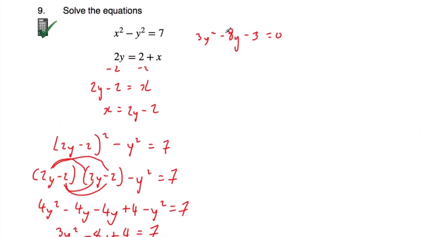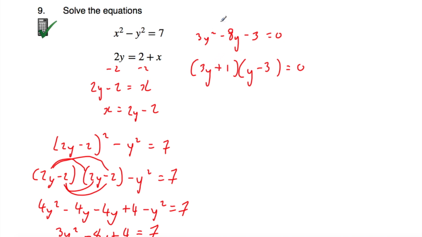Okay, so we've now got our quadratic equation, and we now need to solve this to find our values for y. Now it's a calculator question, which means that perhaps we could use the quadratic formula if we wanted to, but I'm going to try and factorize it to begin with. So I'm going to write 3y in one bracket and y in the other bracket, and then that's equal to 0. We're going to try to look for two numbers that multiply together to be minus 3, and when we put them in the brackets and expand, we're going to get minus 8y. So I'm thinking if we put the minus 3 in that bracket, because 3 times minus 3 would be minus 9y, and then if we put the plus 1 there, let's check this.